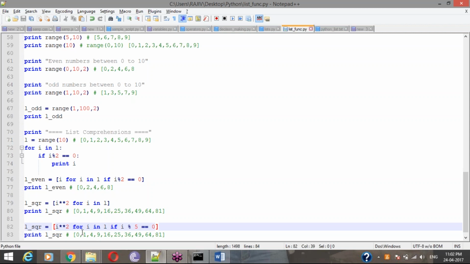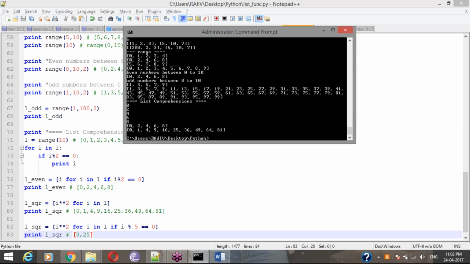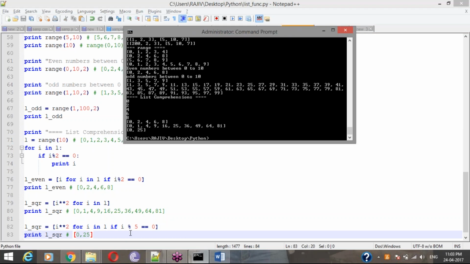Okay, so for i in L, if i % 5 equal to 0, that means if i is divisible by 5, so what is the output? 0 and 5, okay, only 0 and 5, then i square: 0 and 25.